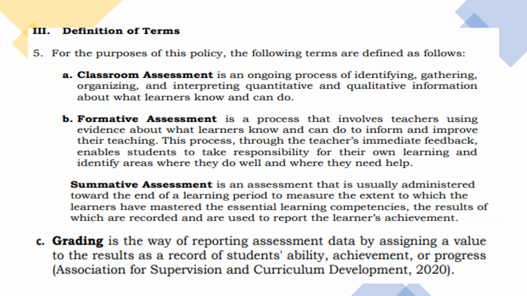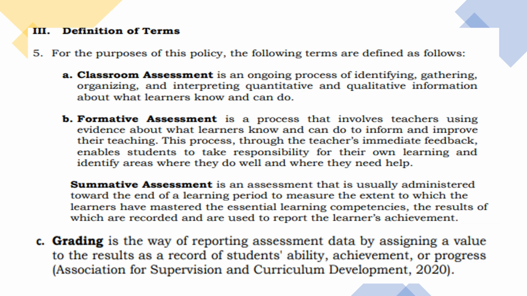Here comes the other type of assessment, the summative assessment. In summative assessment, the result will be the basis of grading. It is usually administered toward the end of a learning period to measure the extent to which the learners have mastered the essential learning competencies, the results of which are recorded and used to report the learner's achievement. So again, summative assessment will be the basis of grading.